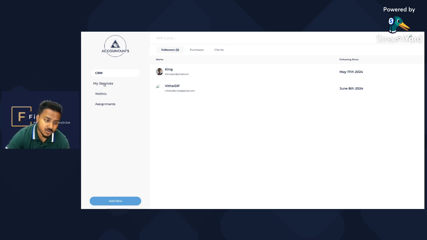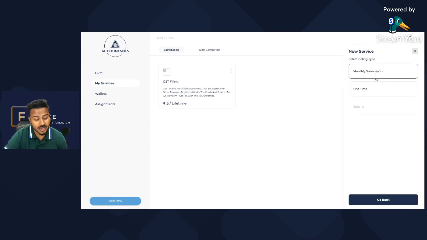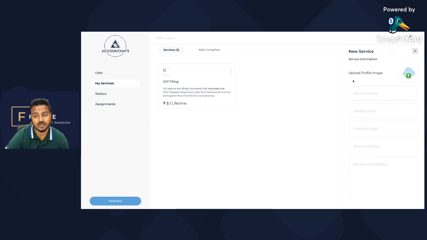The next thing that the accountants will be able to do is create predefined services. So, predefined services is like what the user would see by default, what is available on the public directory for the public to see that this accountant offers. They can do that by clicking Add New and clicking Add Service, and they can define whether it's a one-time or a monthly, and they can define what type of service it is, and they can actually go in and customize and create the entire thing, including the pricing options and the delivery timelines and everything that they want to offer, what country it services it in.